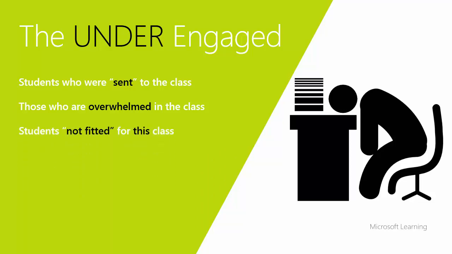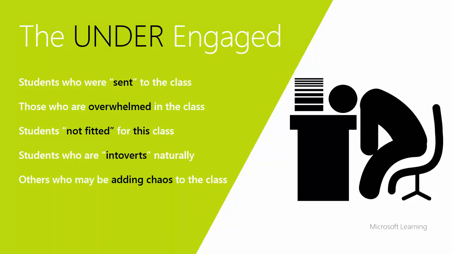Other students may be in the wrong class. That might not be the right fit for them. So I've, from time to time, had to have a one-on-one conversation with the student to make the right decision at that given time. And then some people are simply introverted, and they can come across as being disengaged when they're actually fully engaged.